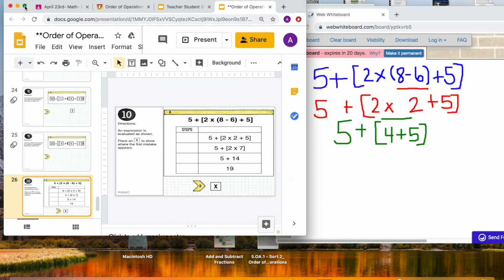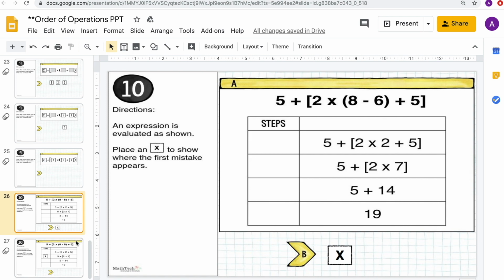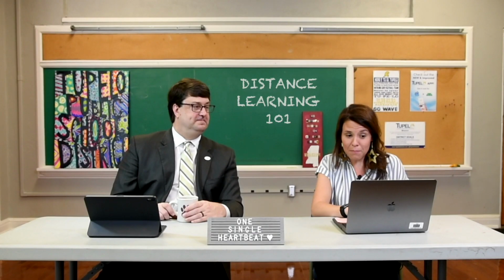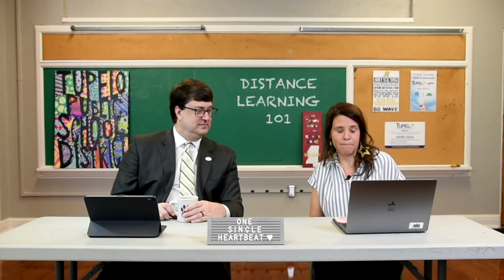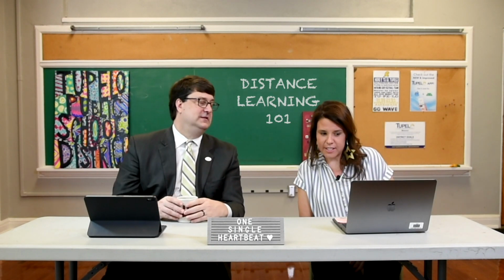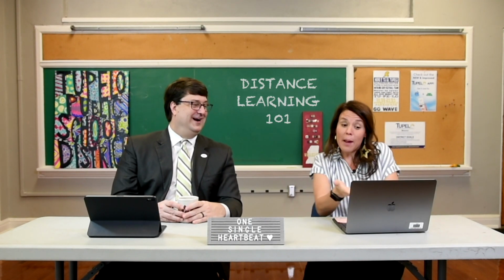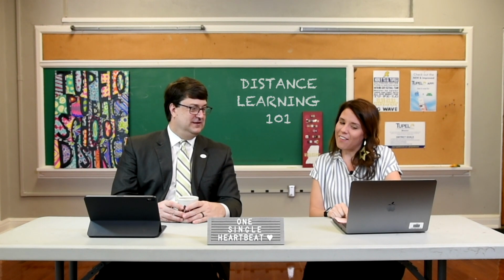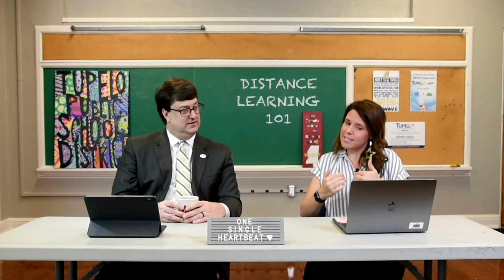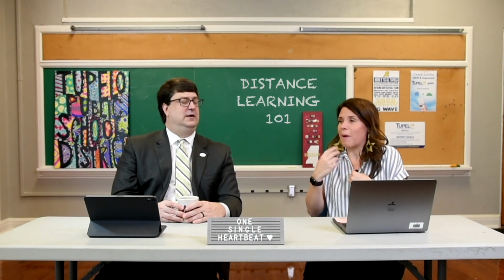So my students very quickly would let me know, Ms. Hamilton, I have found the mistake. And they saw that they made a mistake there first. So that would be the end of that slide. It's kind of reverse thinking. It is. You're going backwards. And they're not trying to find a value. Or they may be. They may get to that last step and see that the value doesn't match up with their value. So they may see that maybe I made a mistake or maybe they made a mistake.